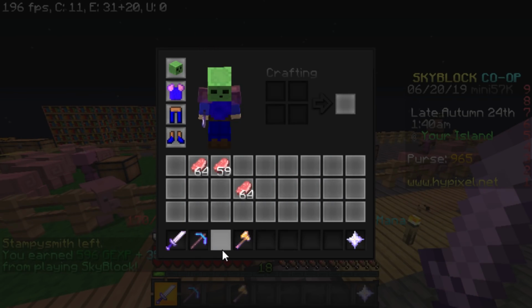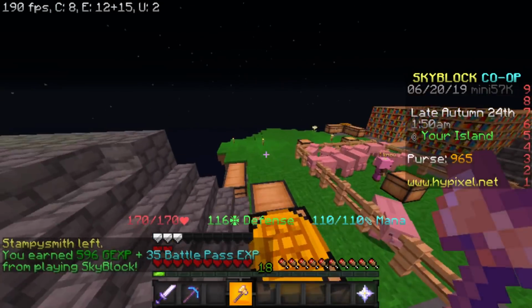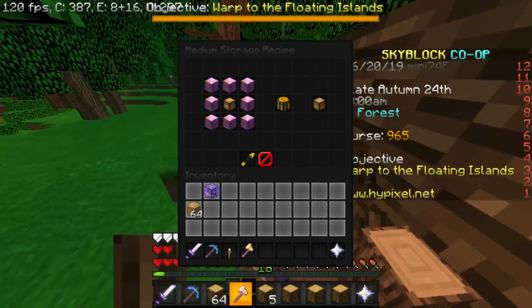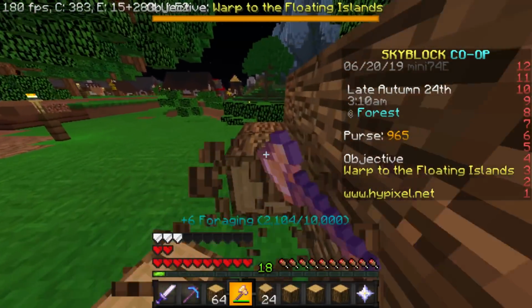Then I've also got a decent pickaxe. My axe, I'm really proud of. It helped me get so many minion chests. So what I'm going to be doing is mining a lot of wood right now, logs and stuff, because I want to get another medium minion chest. So when I go offline, I can just come back tomorrow morning and see how much I've got. And then, yeah, we'll see.